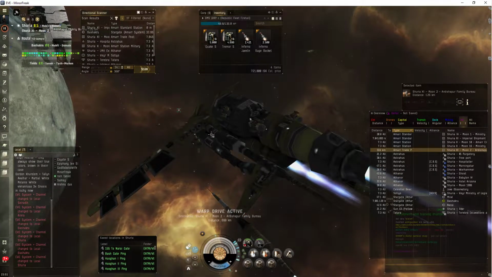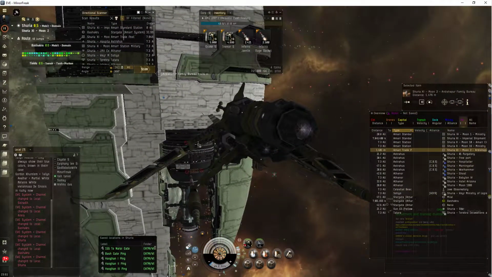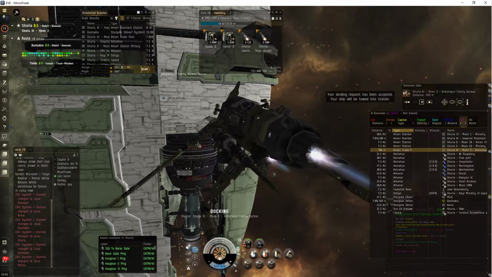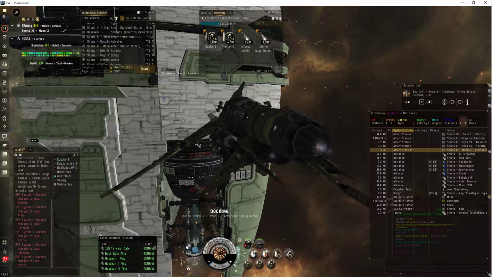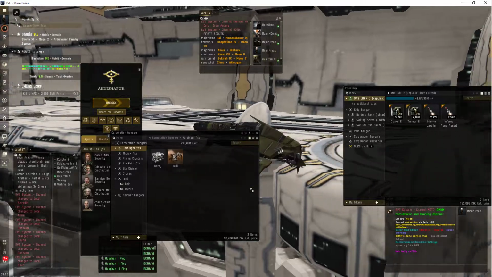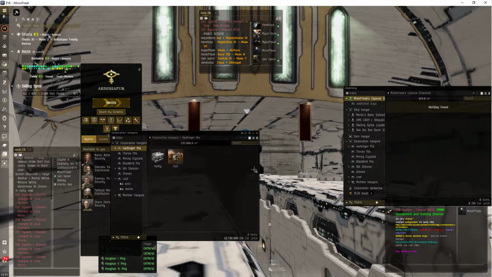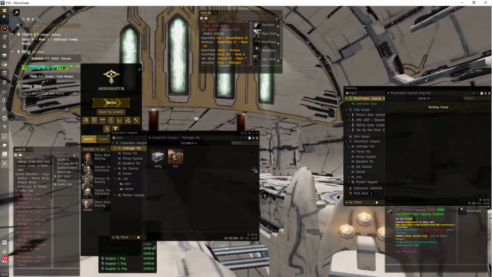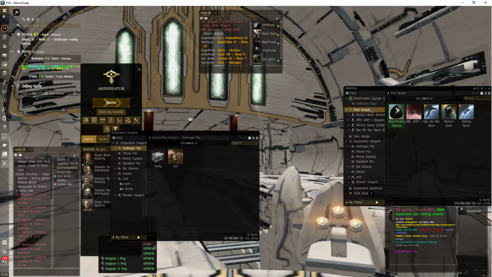And I'm pretty sure you can jump out of your ship even as session timer. It's just boarding. No, that's not true. Let's test it. I'm pretty sure you can't. You totally can. All right, so jumping out of your ship when you dock and undocking after you boarded a ship with the session timer, you can totally do it while the session timer is doing its thing.